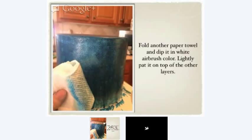So then the same paper towel effect. You can see I already started doing some of the white. It picks up a little bit of the blue, but that's okay. It blends pretty well. At the top of the cake, you can see a little bit of the white. I did get a spot in there that was extra white, and at first I was like, oh no, I messed it up. But if you look at a pair of jeans, naturally they have that washed effect, the fading and stuff in them.